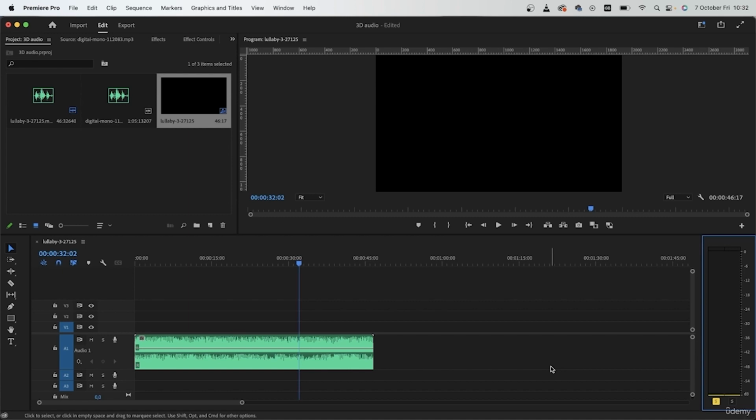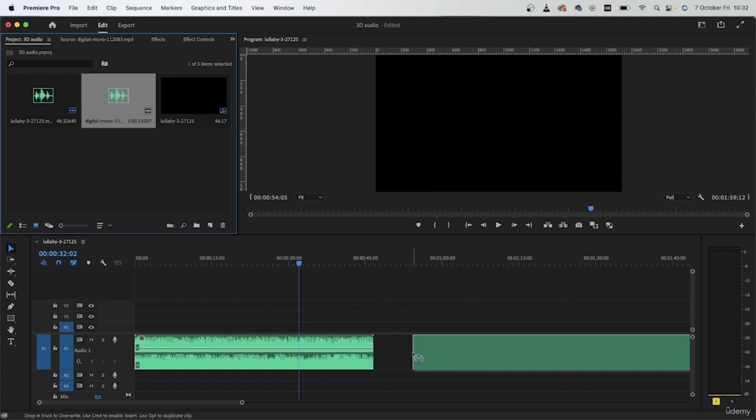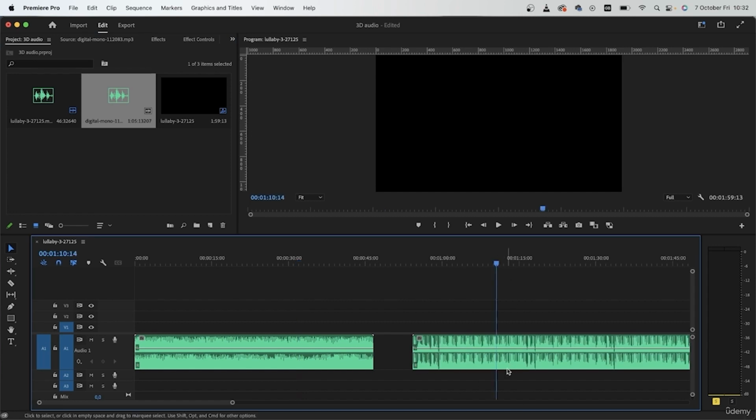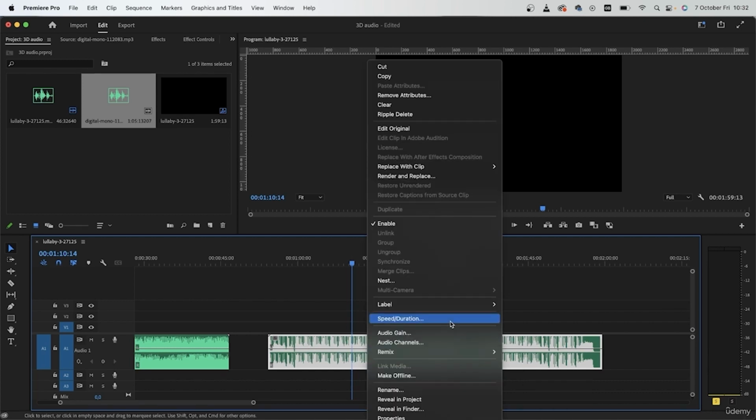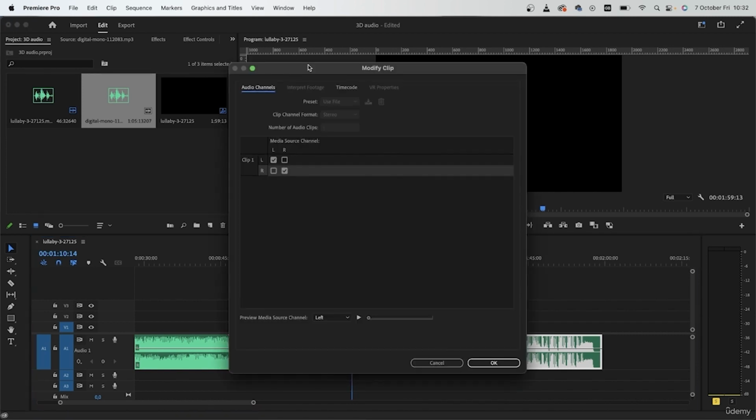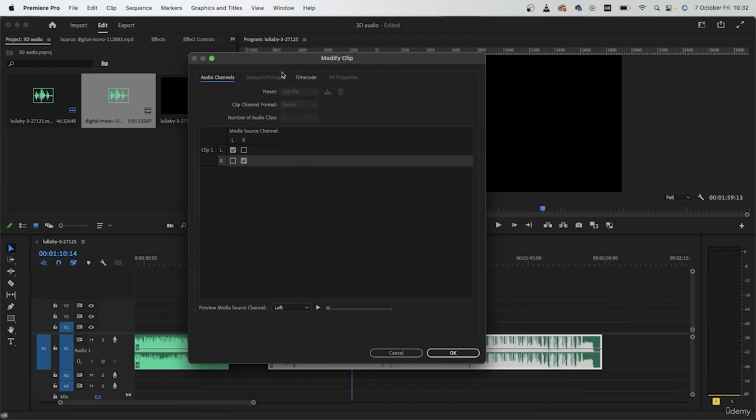So now what does a mono audio look like? So mono on its own means singular, and that means that I only get one of these bars. So let's grab another audio, which is stereo, but in Premiere Pro, you can turn an audio from stereo to mono. Just select your audio, right click, audio channels, and you're going to get this window.